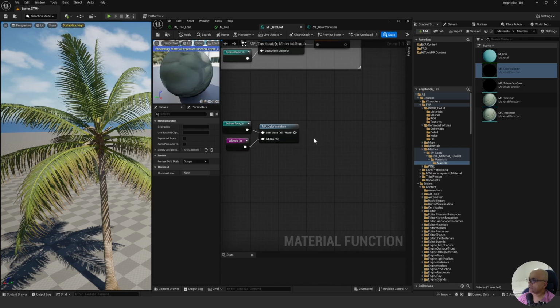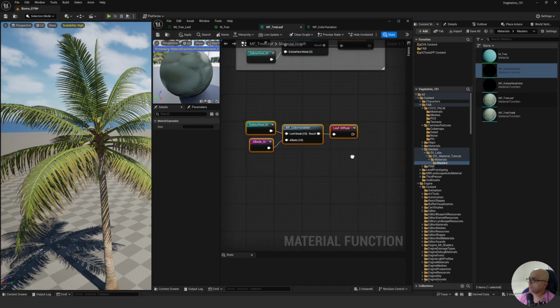The output has to be going to named reroute declaration. This is actually leaf diffuse, so keep it here.